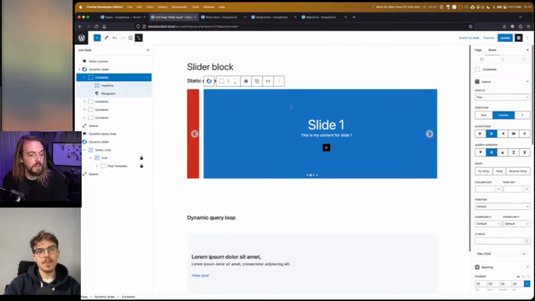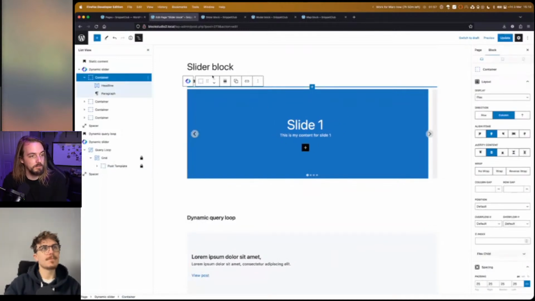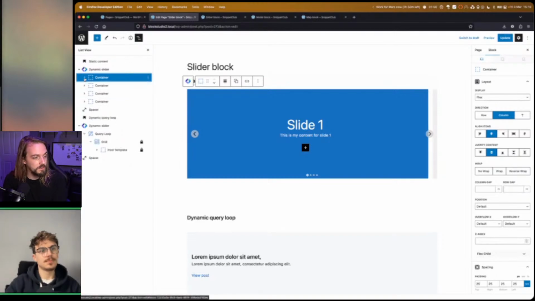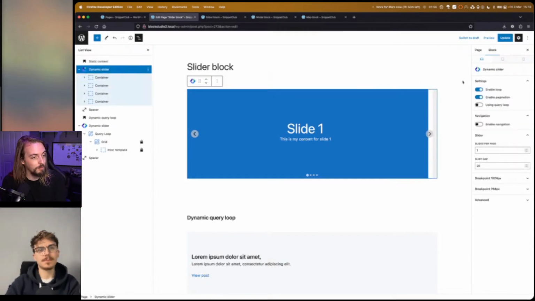So for those of you that came from the Oxygen ecosystem, you might have seen my tutorial. It's probably maybe 3 years old now, but I created one on a dynamic slider, and all that is, like I just said, the Swiper.js JavaScript library wrapped into a custom code block. In this case, Taylor's taken that a step further by having those UI controls. In the approach that I showed, it was just a code block slapped into the page, and this is way nicer. You have all the controls that are baked into that JS library, like slides per page and all those sorts of things.